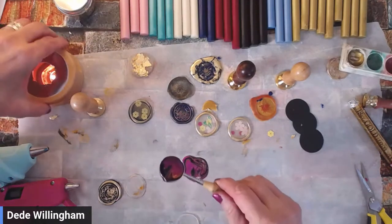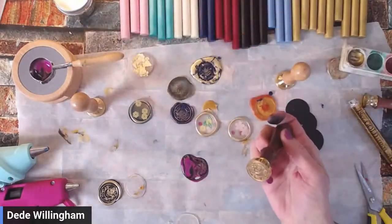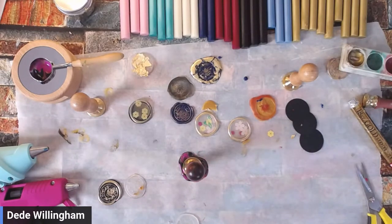Okay, I'm going to blow the candle out. And just let it sit there. So we're going to move on. Let's try the little sun and moon. All right, let's let that sit a minute.